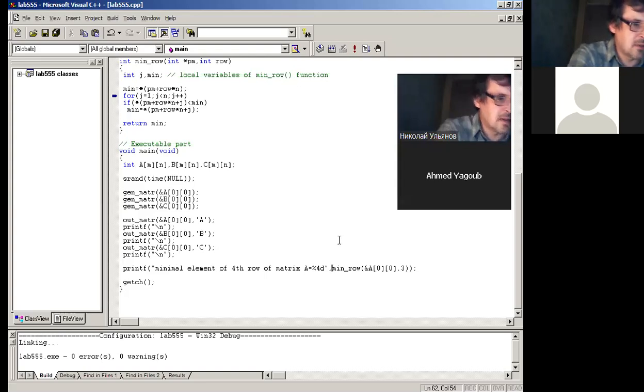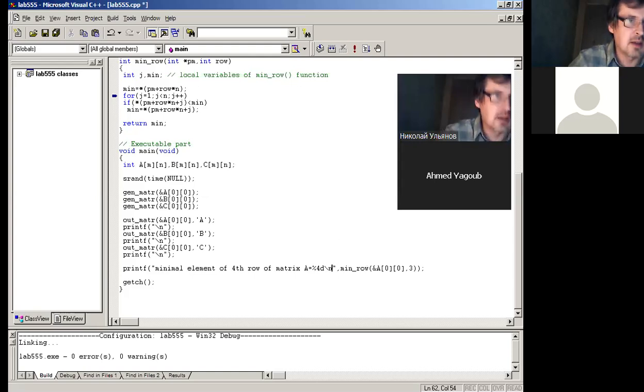So the decimal. Let me try to understand. Min row is of integer type, but here we have the decimal. Let me check the original text of this program. The minimum, for %d, for example, percent d backslash n, translation to the next row.